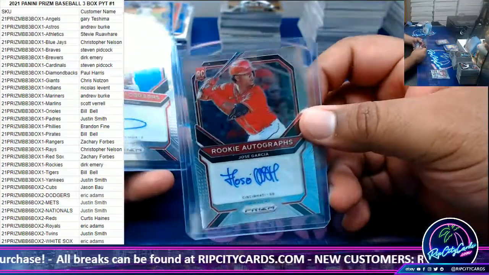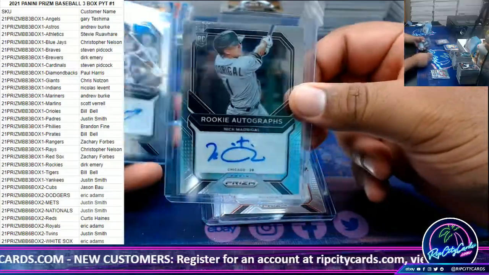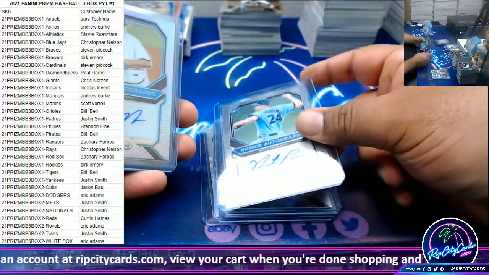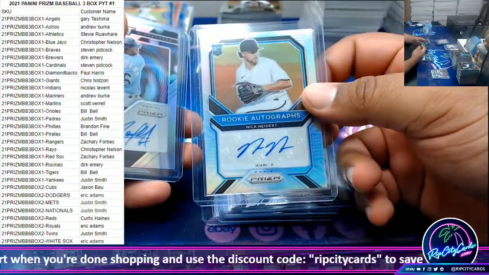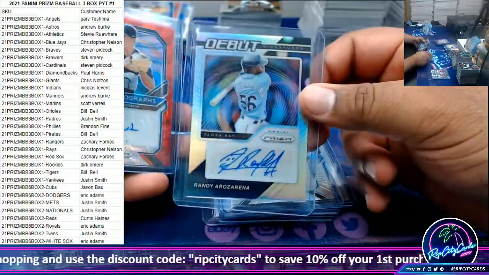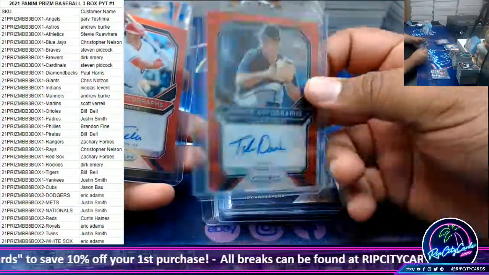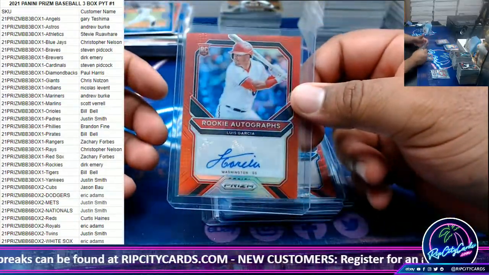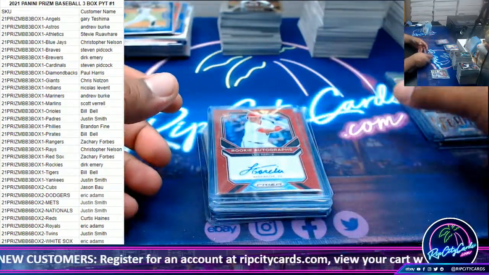But autographs are what you really care for. So we got Garcia, Reds, Medina, Phillies. Madrigal, White Sox. Gonzalez, White Sox. Pearson, Blue Jays. Nader, silver for the Marlins, and Arozarena, silver for the Rays. Tucker Davidson, 269, Braves, and Luis Garcia to 99.